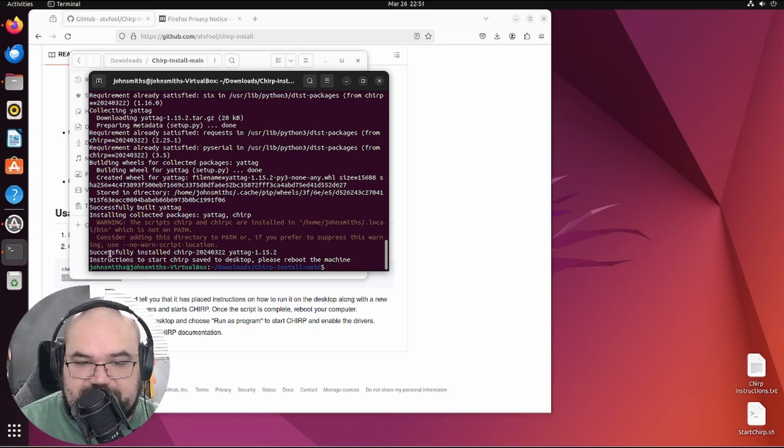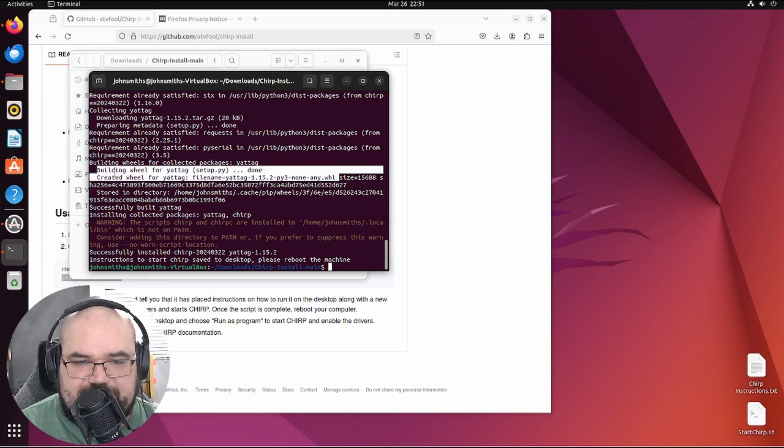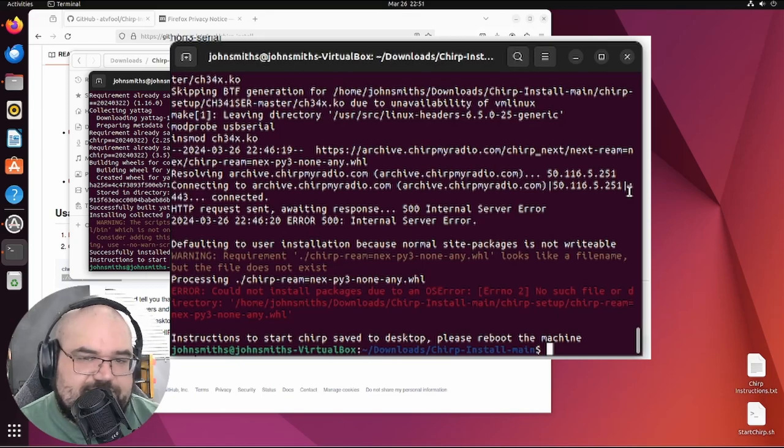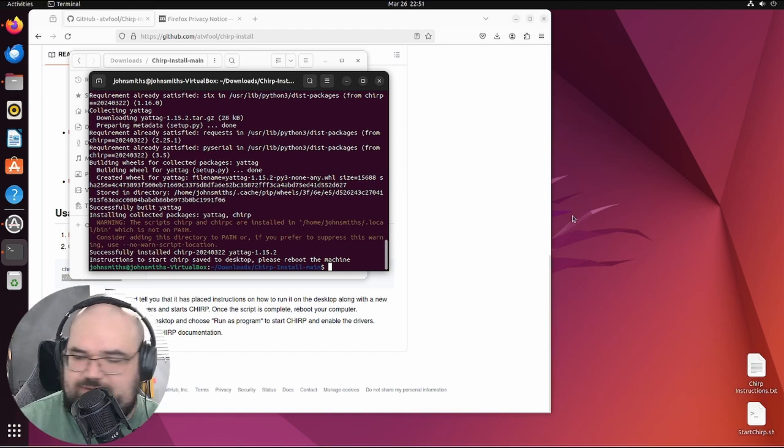All right, so we can see the script is done here. I've noticed that sometimes the wheel script, which is the Python script that's downloaded for CHIRP, doesn't download right. I don't know what it is. It's something with how I'm getting the version. If that happens, I would just try to rerun the script and see if it works. Maybe try to go out to the CHIRP website and download it for yourself, and then try the script again. But I had that happen once or twice and I just reran the script and it worked.